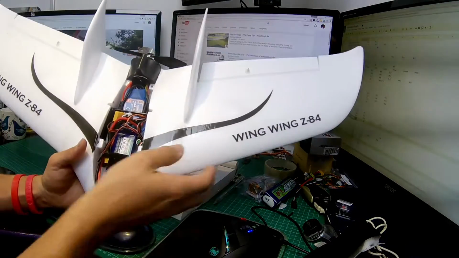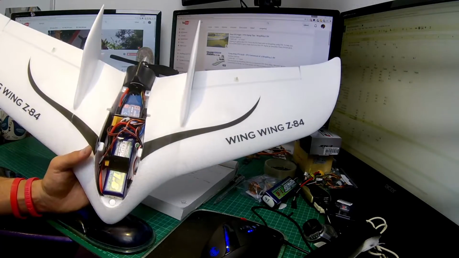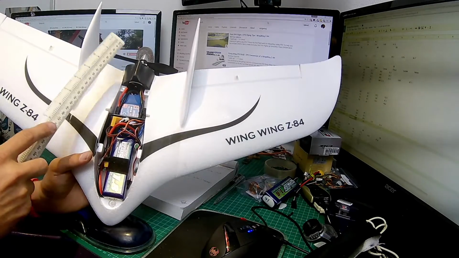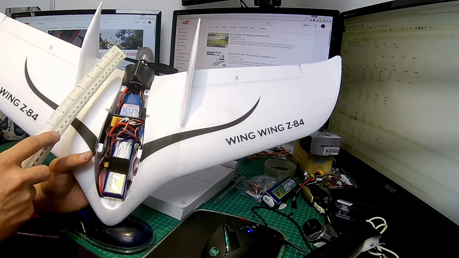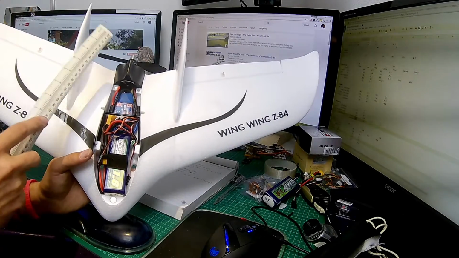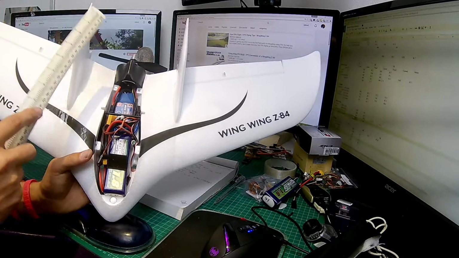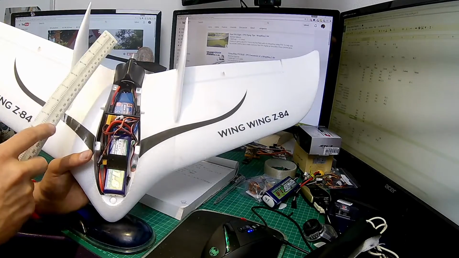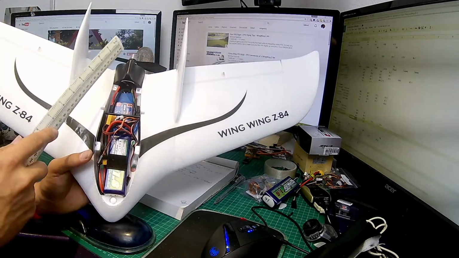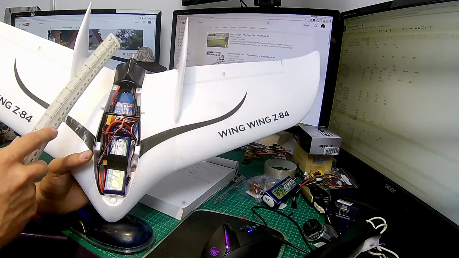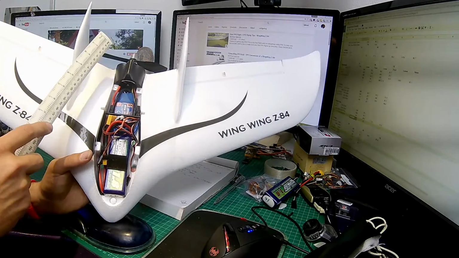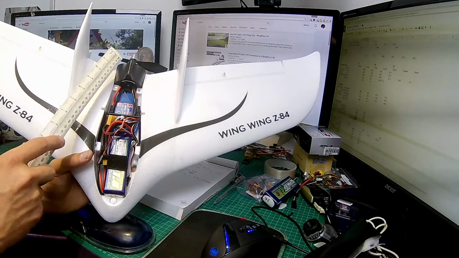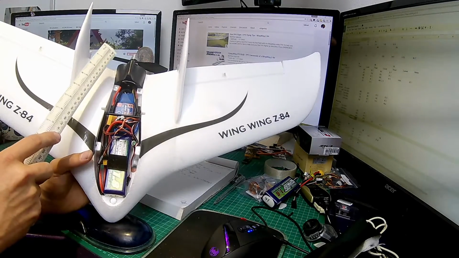If we go into the powerhouse, what we've got, where's my marker pen? Oh, I don't have a marker pen, but I do have a ruler. We have the NTM Prop Drive 2700 kV motor. That is going to be combined with a 5550 GemFan bullnose propeller, which according to my bench test results, which I can see on the other screen, gives 1204 grams of thrust at 62 amps, which I need to go a little bit careful with, because that motor is only rated to 50 amps, so we're only going to be able to give her about 10 to 12 seconds of full throttle before I need to start getting wary.